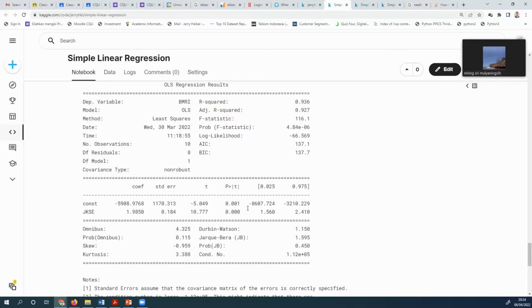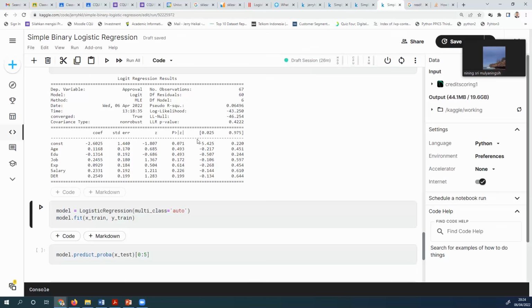So this one is not significant. For the equation, is there still an equation, Pak? Yes, still. No worries, there is still.